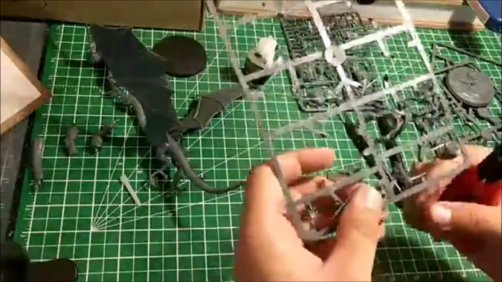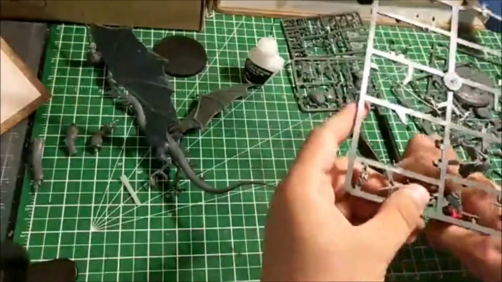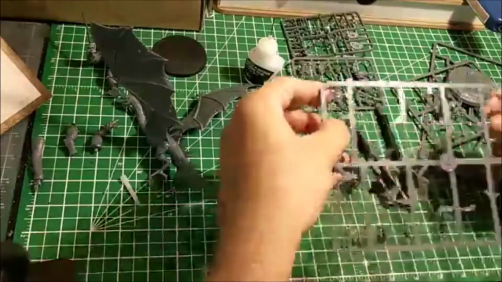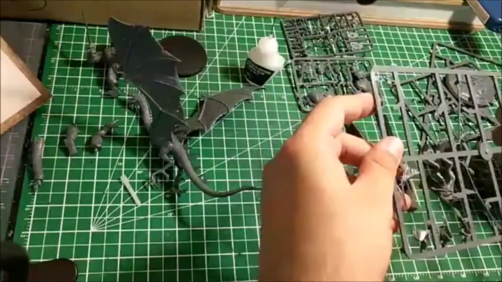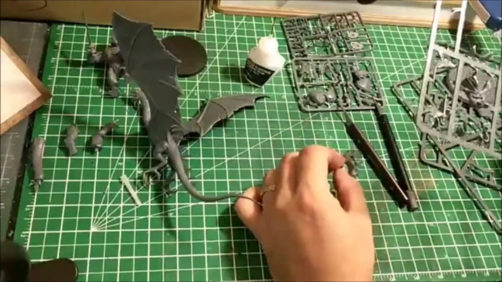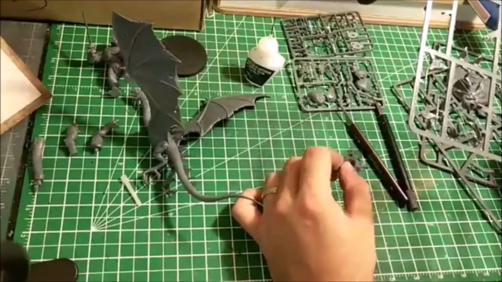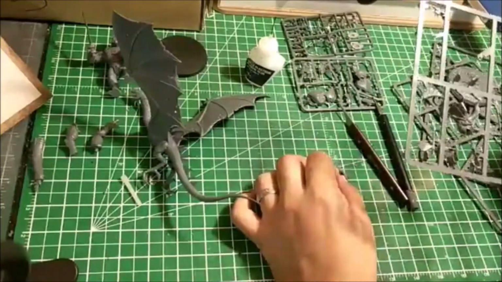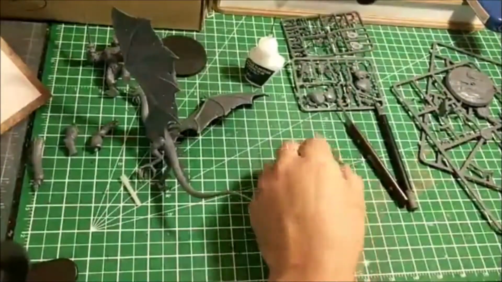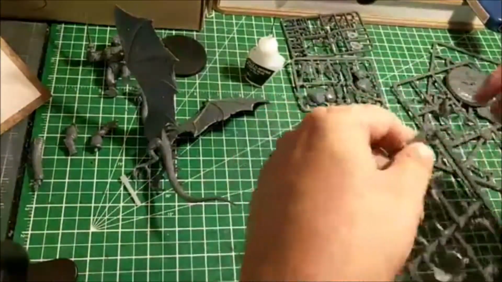Alright, so let's see here. So the Witch King does have a flaming sword, it looks like. So let's give him that flaming sword. Okay. And let's see here. So one arm looks to be holding the reins, I believe. And what is this? This is his little crown piece, I guess. Okay, yeah, I see how that goes on there.